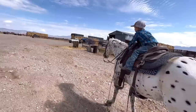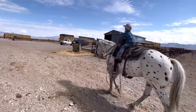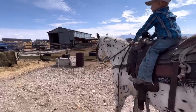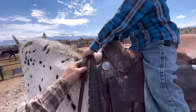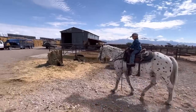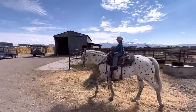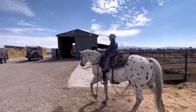Sit up like a cowboy. Don't lean over like that. Keep your hand low. Sit up and keep your hand low. That's a good boy. Keep that hand low. You're pulling on his face. Here, let's give him a little more slack in them reins. He's a little more broke than your other nags. All right, now ride him. There, that's pretty good. I think you're doing pretty good on him. Definitely need to shoe him though. His feet are long.